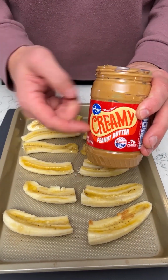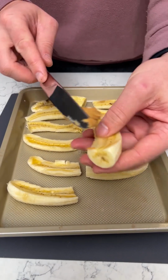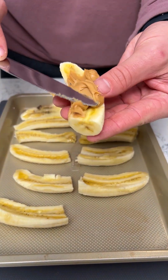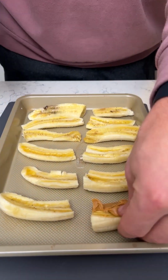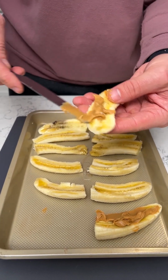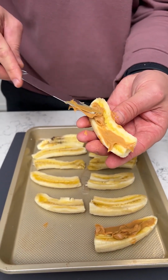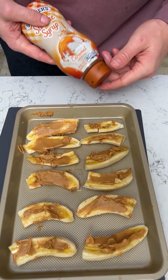Okay, next up we got the creamy peanut butter. I love me some peanut butter. So you're gonna grab that little banana half and put some of that on there. Spread it nice and even. Beautiful. Set that down. And you're just gonna wanna keep artistically spreading that peanut butter on these banana halves. That is looking good.